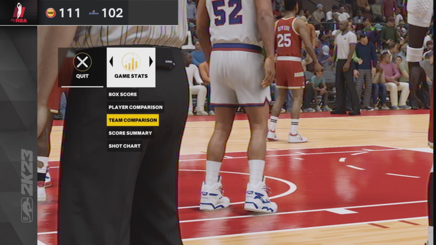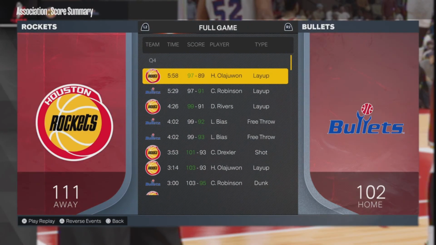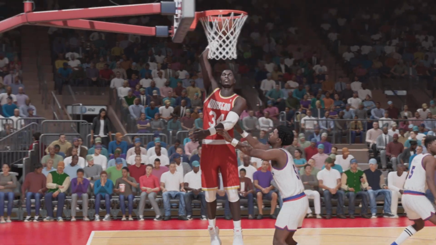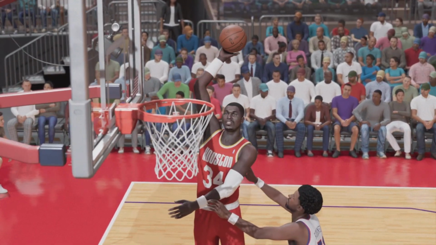22 for Clyde Drexler. Can I get a nice shot of either Hakeem or someone on the Bullets for a thumbnail for this video? Looks like I might be able to. This might be a good one right here. Come on. Give it to me. That one's not bad. Okay. I think we could use that.